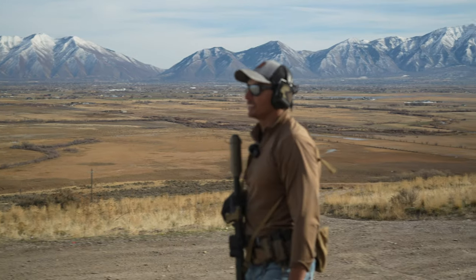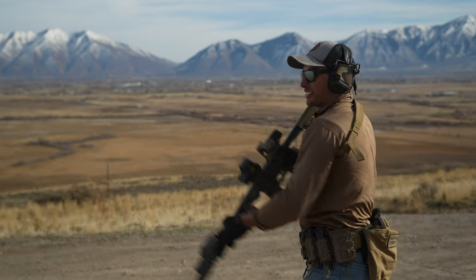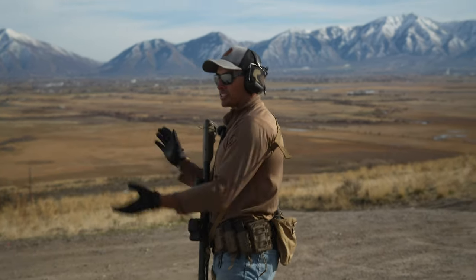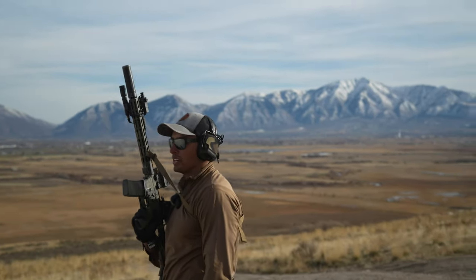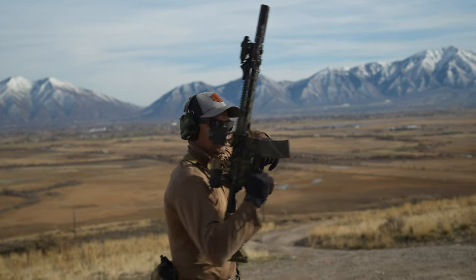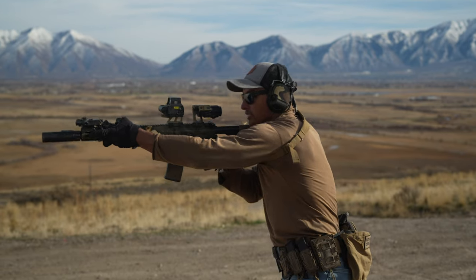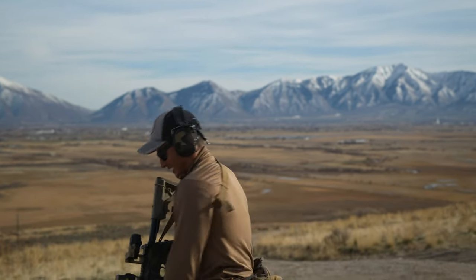Oh, solid. Woo! It was fast, but one off. Oh, that was sexy. 176. Oh, let's just go for a max speed. That was about 95%. So just gonna try to whip this thing around and send it. Whew. All right. Oh yeah. 172, so 300ths faster. All right, faster.